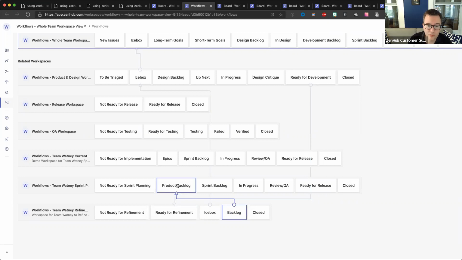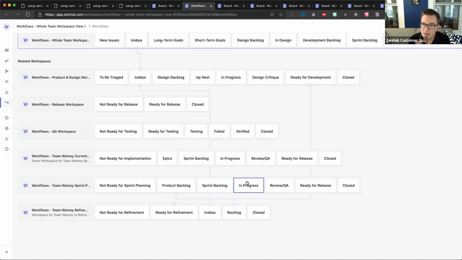Now, during sprint planning, right, which is the next activity that we've come to here, we need to decide what is going into the sprint. And so that's the act of moving work from the product backlog into the sprint backlog, taking into consideration the work that is in progress, in review, ready for release. If this stuff is all set to go, maybe you don't need to worry about the points that are assigned to here.